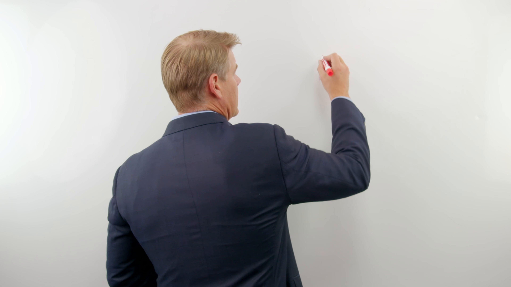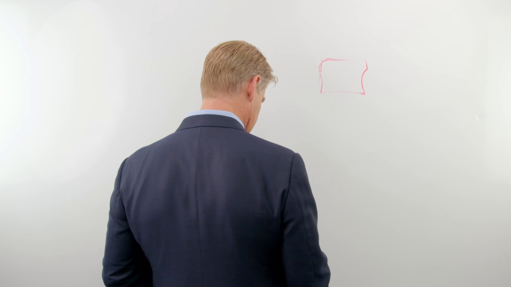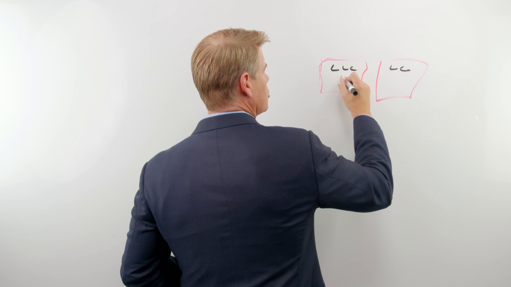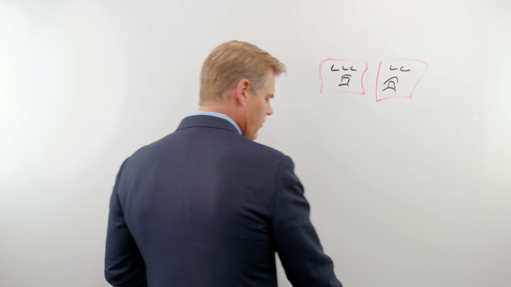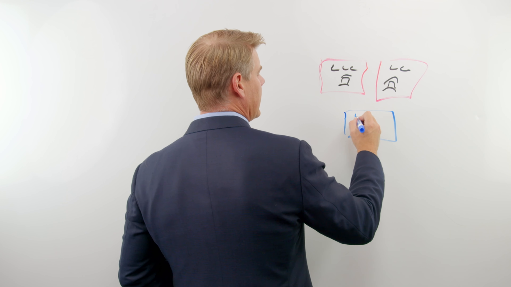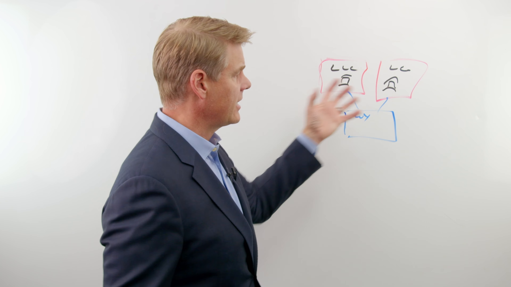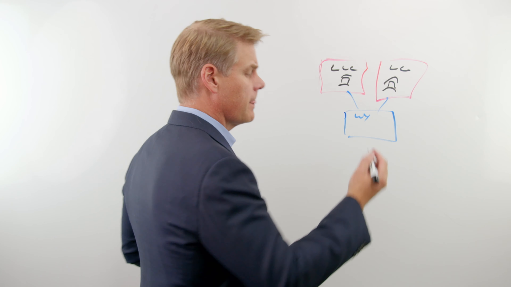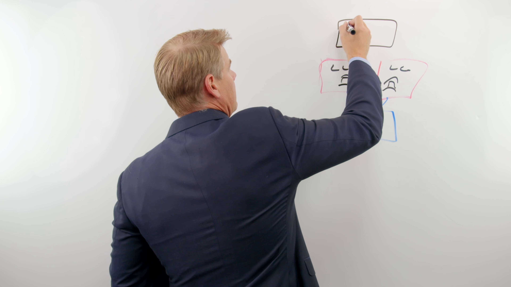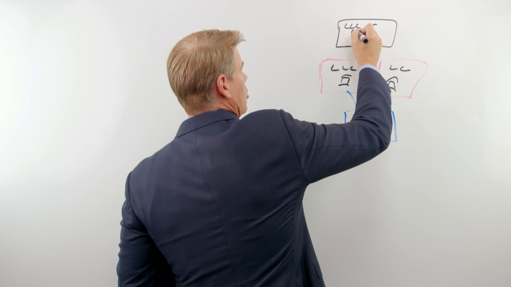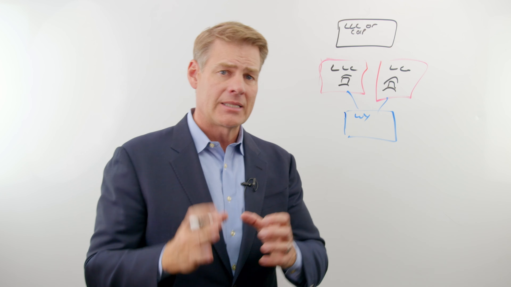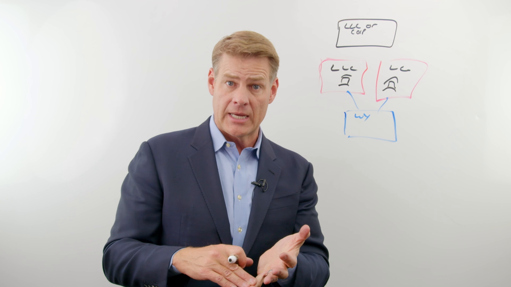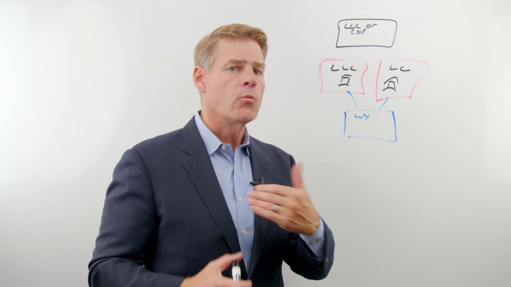I've worked with real estate investors who come to me with a structure that looks like this — we have two LLCs set up with two properties. They're thinking, is now the time for me to create a property management entity that would manage these two properties? So rather than having each of the LLCs dealing directly with the tenants, I'm going to set up a property management entity up here, and this could be an LLC or it could be a traditional corporation. Typically I'm going to set up a limited liability company as the property manager, but I may choose to treat it as a C-Corp for tax purposes, or disregarded, depending on what my strategy is.